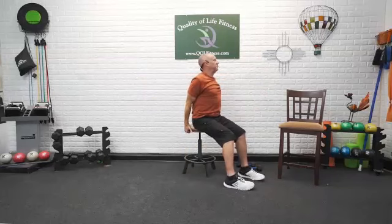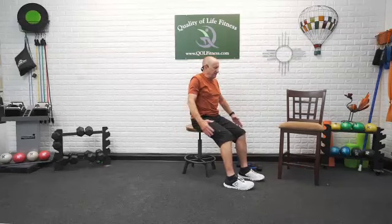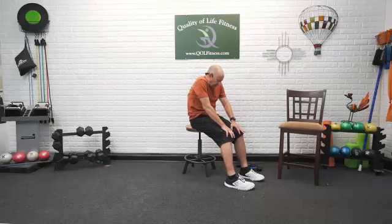Grab onto the back of your chair. Bring the hands behind. Roll the shoulder blades back. Chest is out. Deep breath in and bring the hands to the front. Exhale as you bring the arms forward. Roll the shoulders forward. Let's do that one more time.